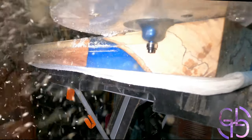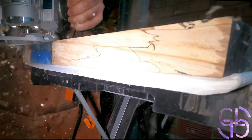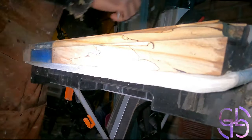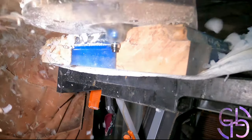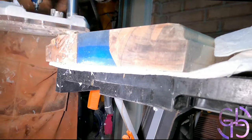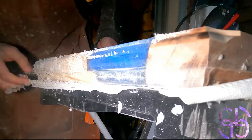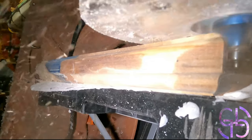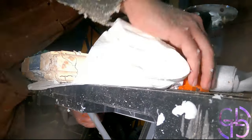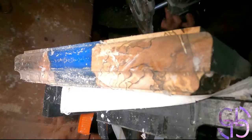Now that everything looked ready, it was time to give this board a nice shape so that it can be worthy of being in a kitchen or on someone's dining table. For the bottom I used a Roman Ogee bit. People are usually fans of it because it allows them to grab the piece from the bottom comfortably — even if you have something heavy or liquid on top, it gives your fingers a good gripping surface. For the top I used a round over bit. I went a bit deep there like I did with my walnut board, but after looking at it carefully I actually liked how it turned out. It gives the whole board a very good geometry.